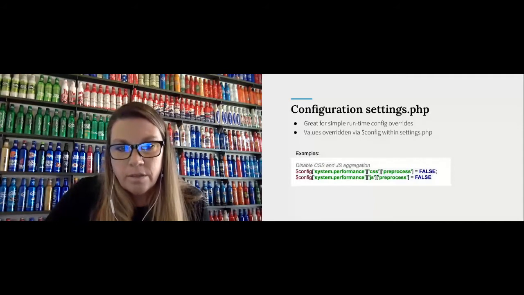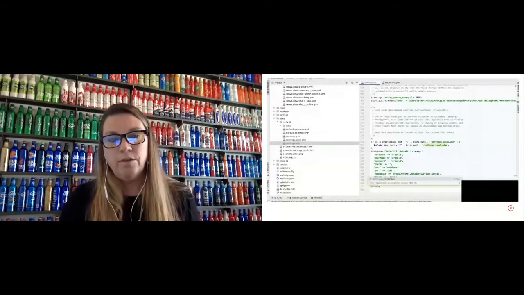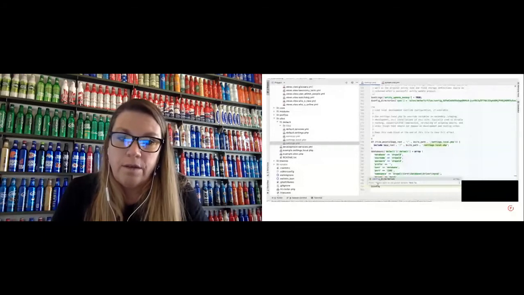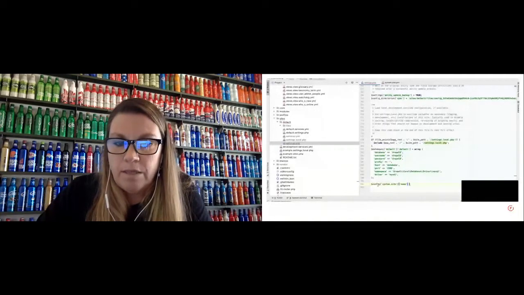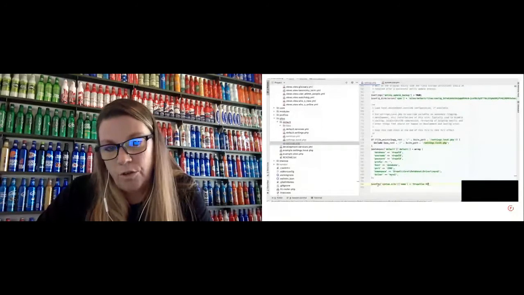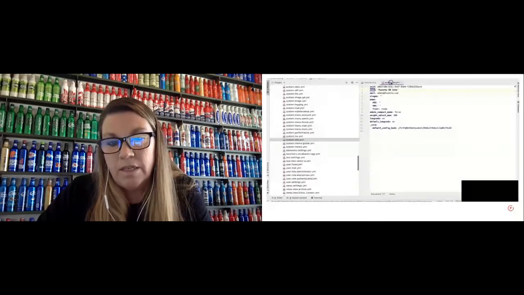This is an example of another way that you might use your settings.php, to set your site name. So you can go in and set your system site name. I know this is going to go fast, but if you see the config array, the way that it's structured, you have system.site, and that's actually the name of the YAML file. And then the next piece of it is name, which is actually, if you look in the system.site YAML file, the setting, and giving it a value.